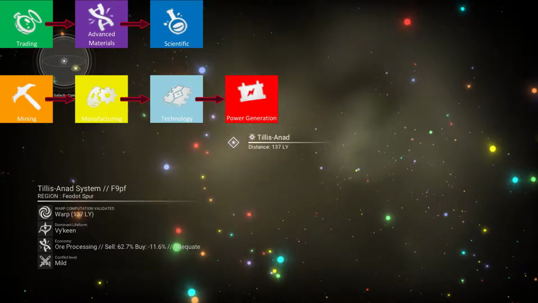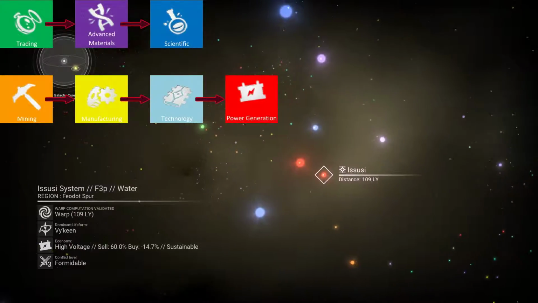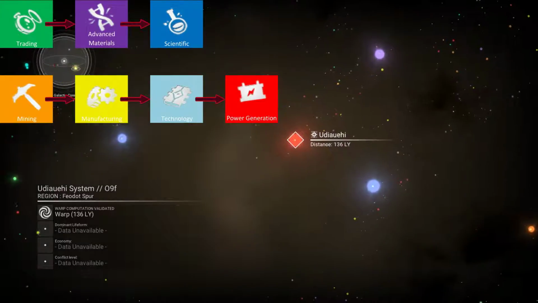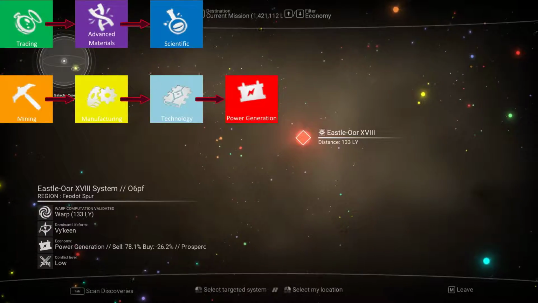For example, I need power generation, which is the last one. That's red. There it is. Of course, this one is uninhabited. One of them is. This one is. But this one isn't. This one over here. And power generation. There it is.